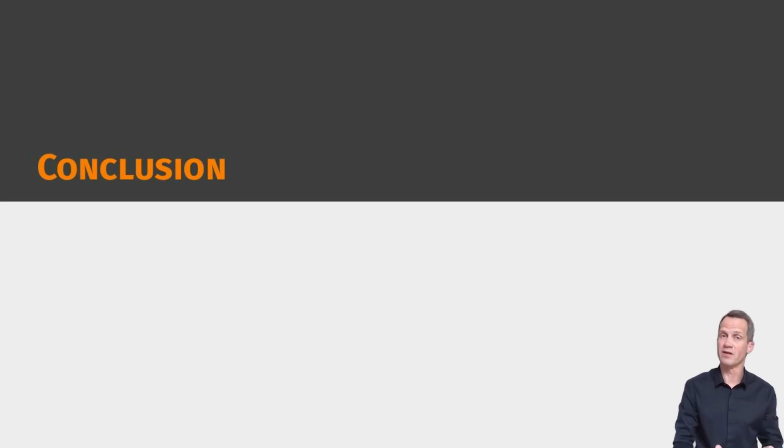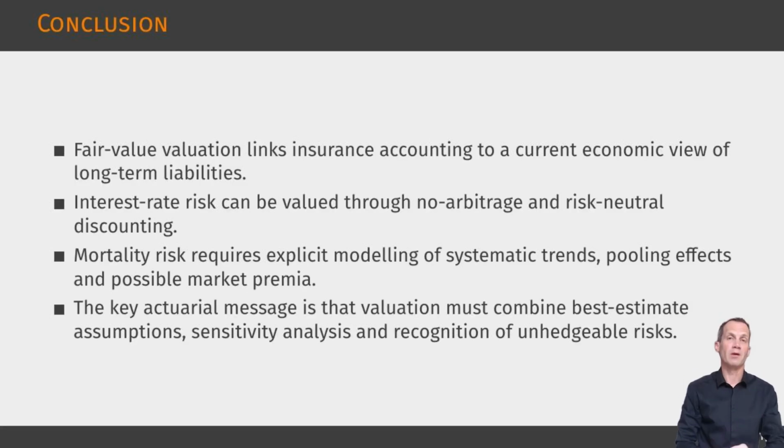Fair value valuation is not simply a matter of choosing a discount curve. It requires a coherent framework for financial risk, systematic mortality risk, and diversifiable portfolio risk. It also requires transparency about which risks are market priced and which risks are assessed through actuarial best estimate assumptions. Fair value valuation connects insurance accounting to an economic view of liabilities at the valuation date. A life insurance liability is not only an accumulated technical reserve based on historical assumptions, it is the current value of future premiums and benefits under a specified valuation framework.